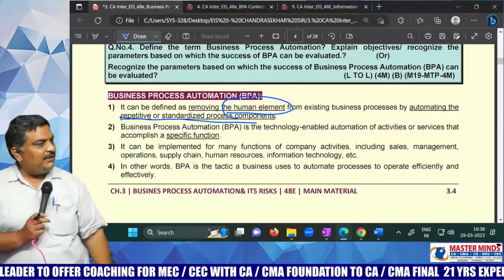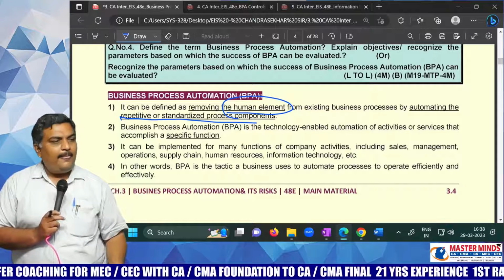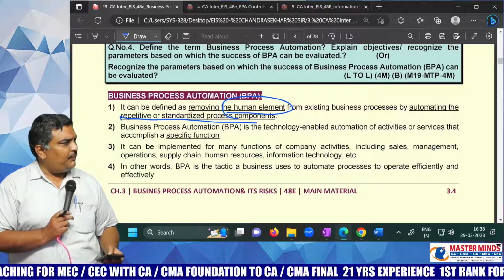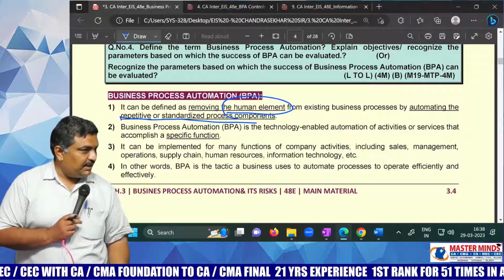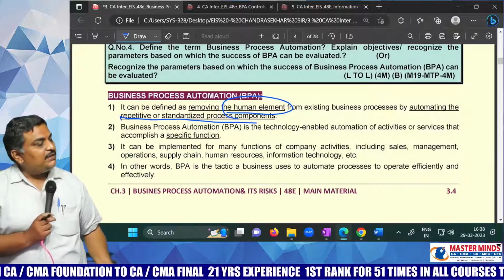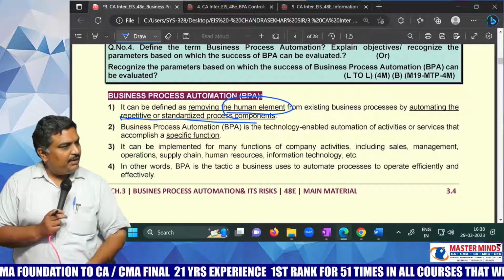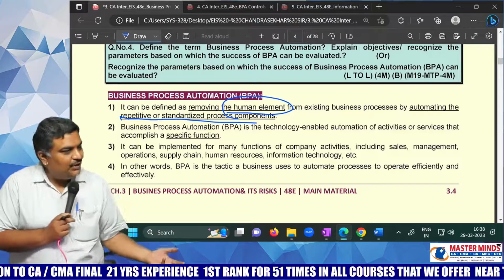Some 10 years back, if I wanted to book a gas cylinder, I used to call the gas company. And one lady used to lift the phone and take the number down. Then today we have an IVRS system there. That means that process is also automated. Why? Just to write down the number and pass it on, why is a human required? A machine can do that. A software can do that.